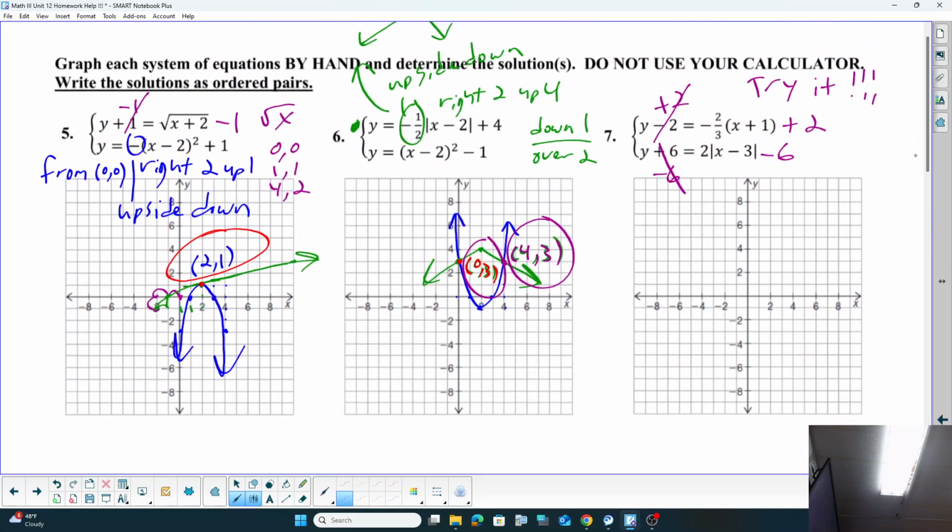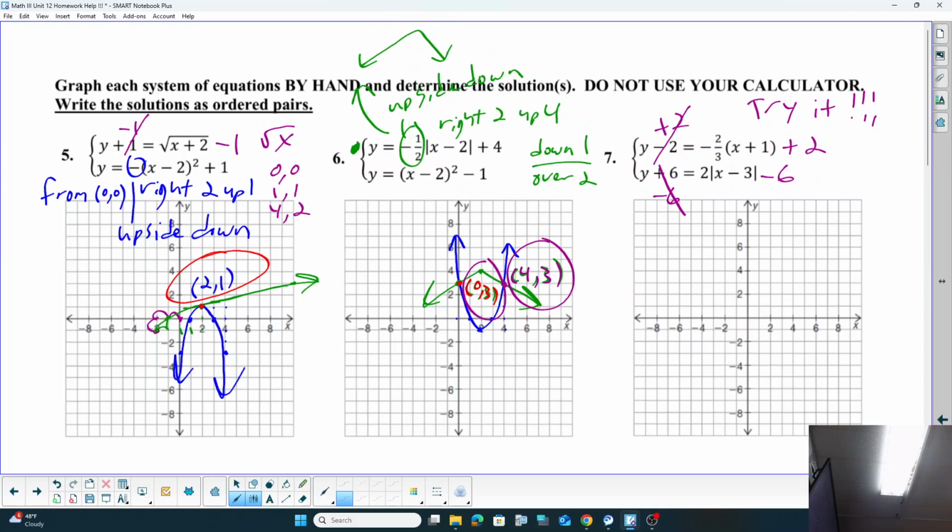Okay, so cool. Let's find those intersections by hand. So we're going to go left 1, up 2, there it is. Can you graph it? So go and graph it. Left 1, up 2, left 1, up 2. And this is a what? This is an equation of a line? They're trying to trick us. Distribute, distribute. That was a parabola, but it's actually a line.